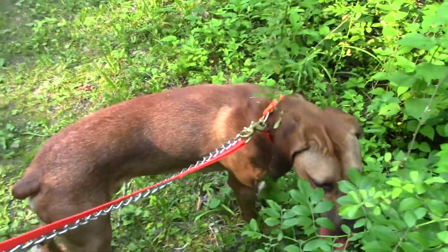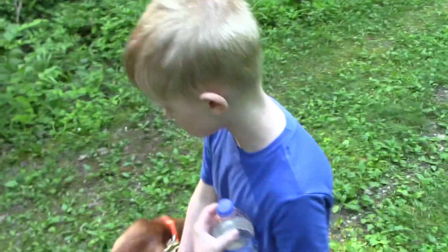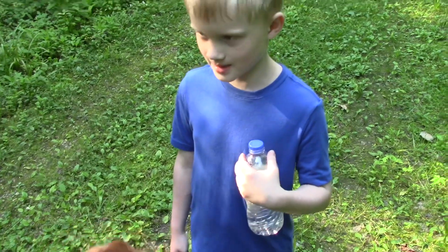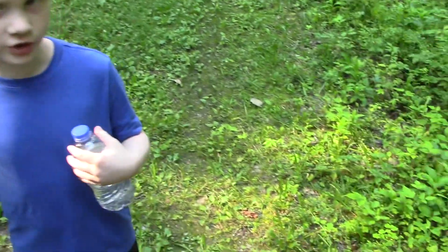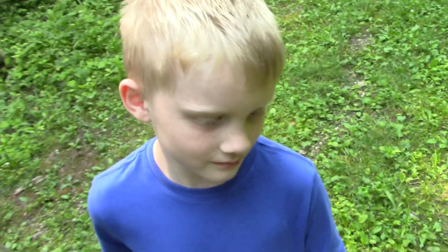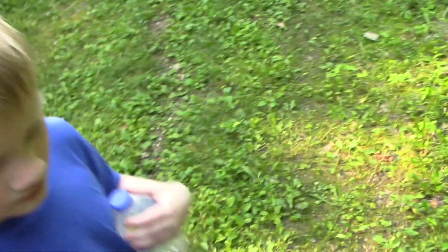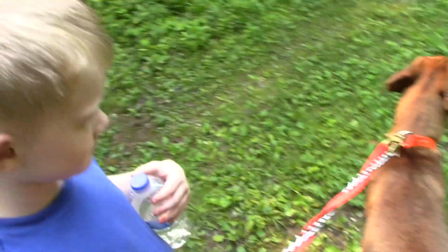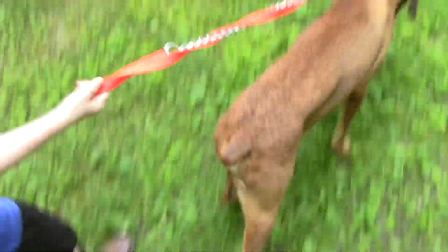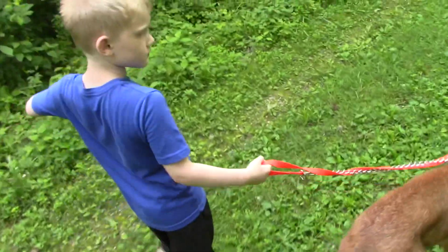Yep, pet him up. Tell him he did a good job. Good job, Otter. We're going to have to give him a bath tonight, huh? Yeah, we'll give him a bath after dinner. He deserves treats. He definitely deserves treats. He's your baby, huh? Gage and Otter, the stars of the show. Now, we're going to head back to the car here. He's tired. You might be able to hold him. He won't pull you right now. He's tired and sweaty.